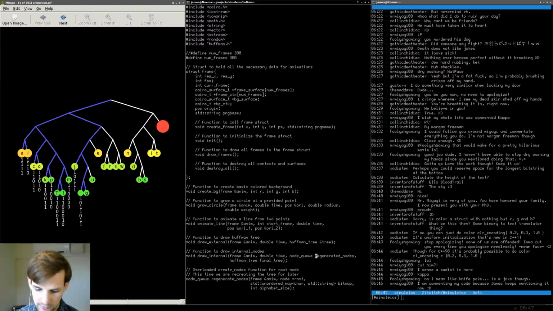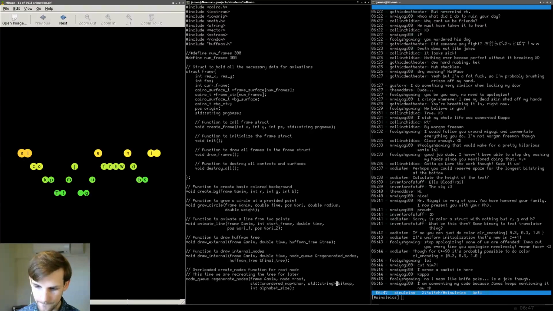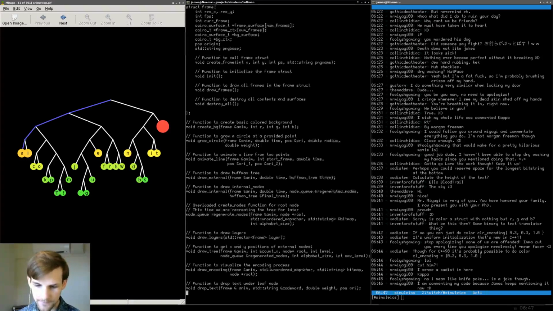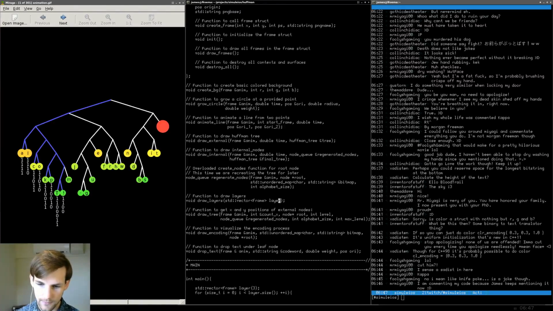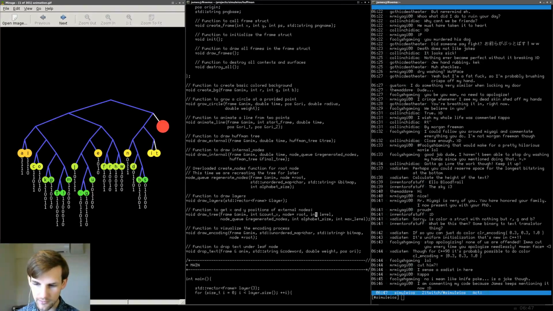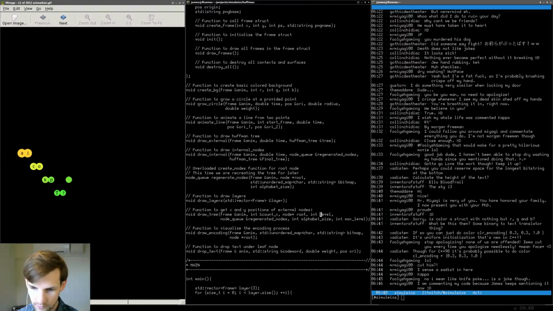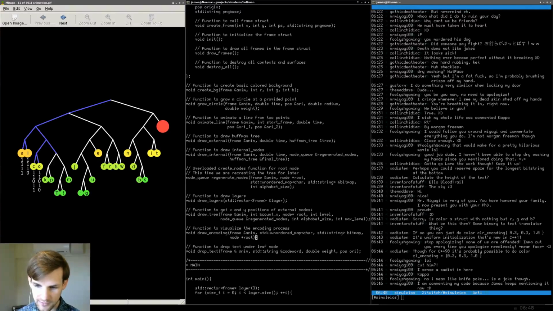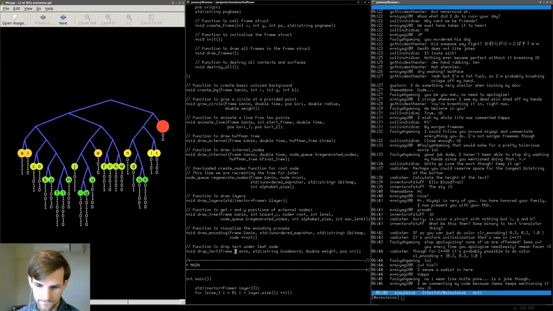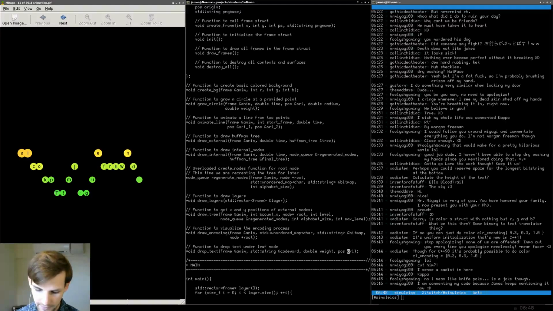Next, node queue regenerated nodes, add one there. Final tree, good. Down here, node root, unordered map, bitmap. Keep going. Draw layer, SD vector layer. Yep. Let's see, node root. I'm going to leave that one as is, but everything else I will fix. So what do we want? Int level, alphabet size, int max level, that's fine. Bitmap needs to be changed. One second. And code word, let's go here. And change position Ori there.